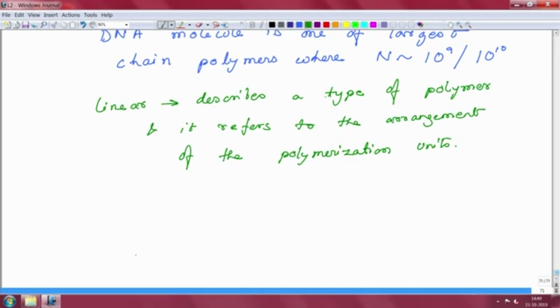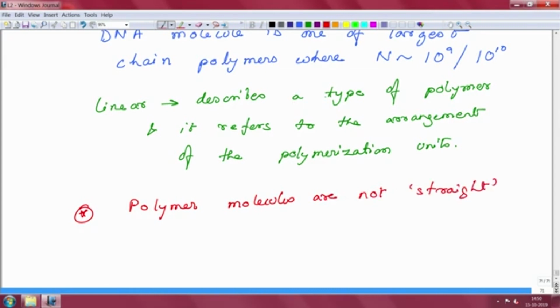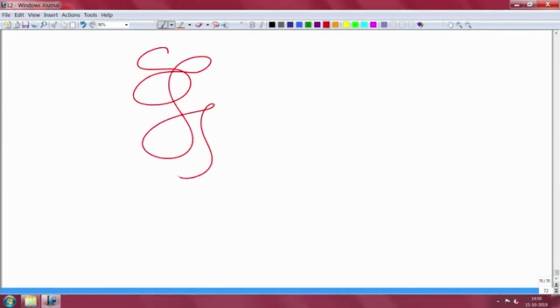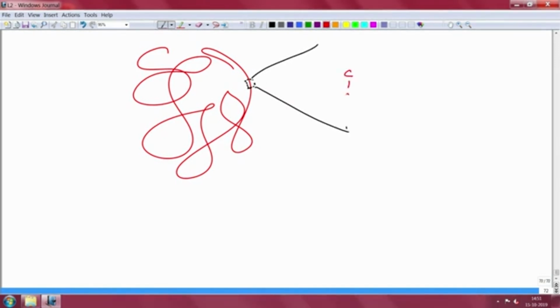Okay. And just to make a note, polymer molecules are not straight, in a geometric sense. Which means that if you take some polymer and put it in water, this polymer chain itself might look something like this. Okay. And this is a long and coiled polymer, but if you look at some small portion of this, and if you zoom in here, you will find that the carbon-carbon bonds are again all arranged in some linear fashion. This is once again polyethylene.